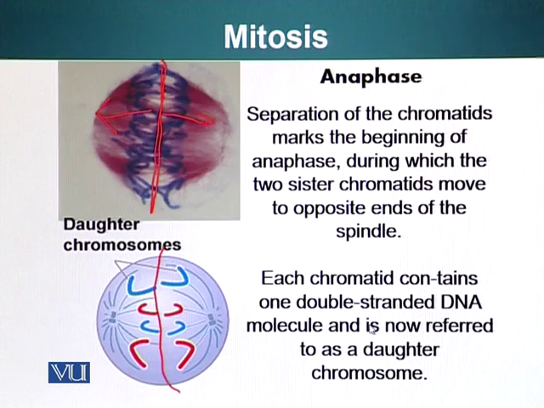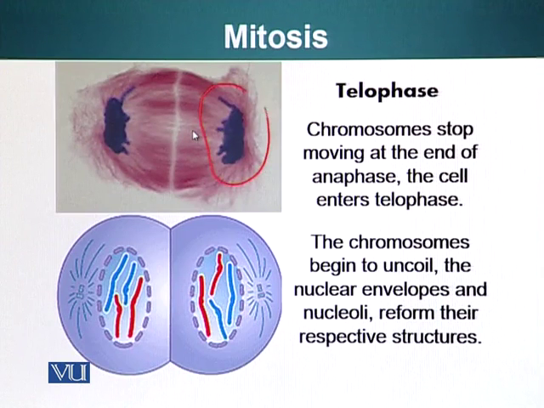So let's look at telophase. Here you can see chromosomes have arrived at the poles. Now the next stage, cytokinesis, division of the two cells, has also started. You can see this furrow forming. In animal cells we talked about how actin and myosin fibers present here will start to constrict, and it will result in separation of these two cells. But we will talk about that on the next slide. Here I want to mention that chromosomes begin to uncoil, the nuclear envelope starts to reform, and the nucleoli also start to form. So this is telophase.